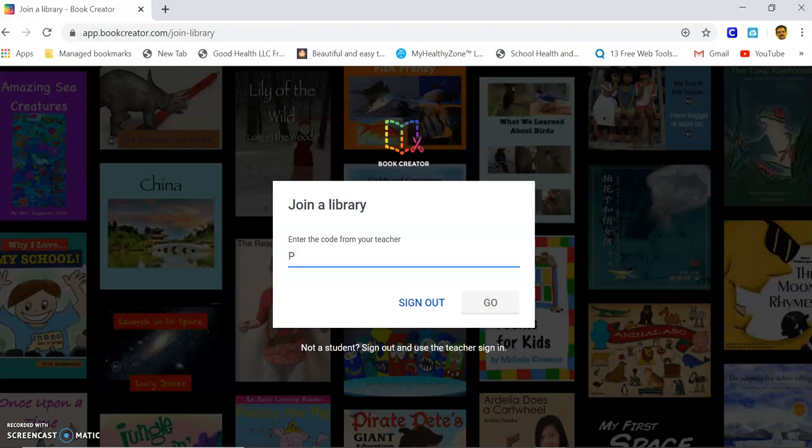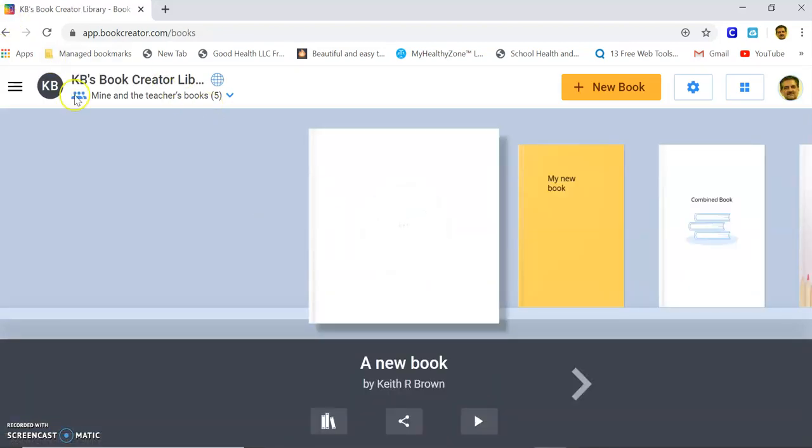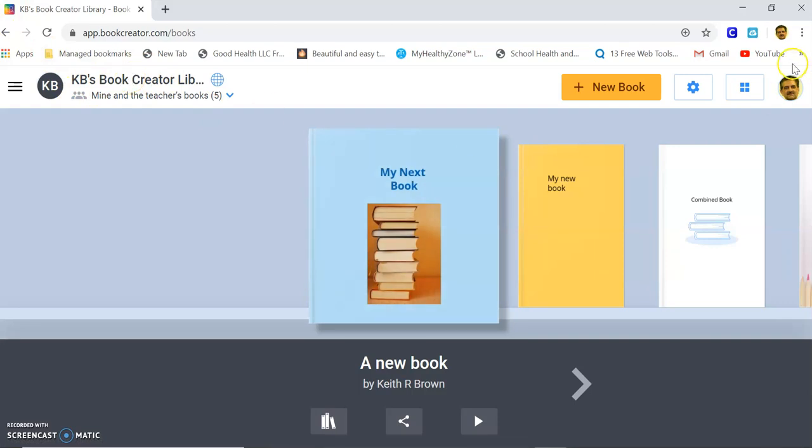So it's P S P L 7 Z, and I believe F, if I remember that right. Go. And now here is KB's Book Creator Library. Here's the profile that I have just joined.